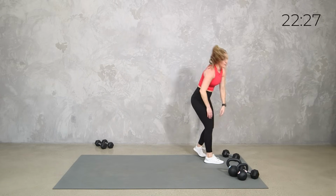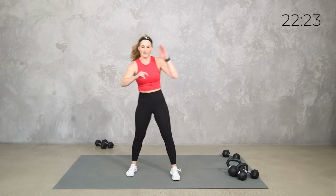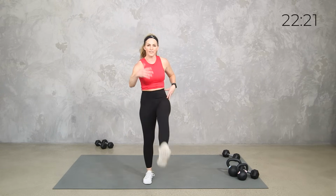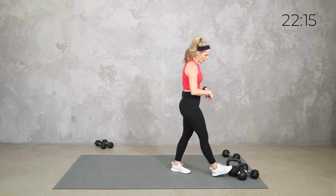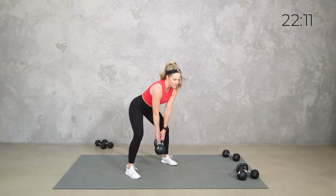Now, in the earlier video, I went right into a swing. Let's go ahead and shake it out. You can do that deadlift. You can do some little stretches. Because we got that hinge motion on our clean and press, we're gonna shake it out for just a second. Let's go to a swing. If you wanna keep the deadlift like we did before, you can. Otherwise, join me for the swing right here.